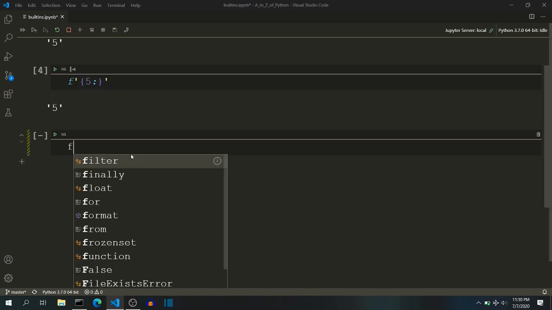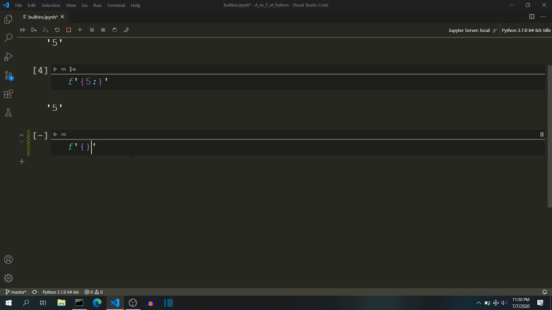For the next example, I will format the number 15, and if we pass an integer in the format specifier like this, it will return a string of that width. So in this case, the string here is of length 5. Originally this string was of length 2, so it added an extra 3 spaces to make it of length 5.